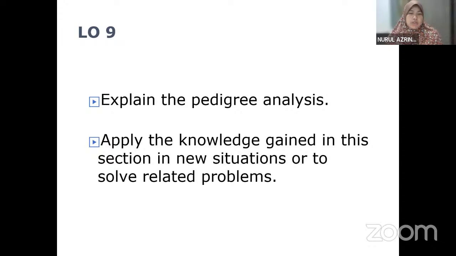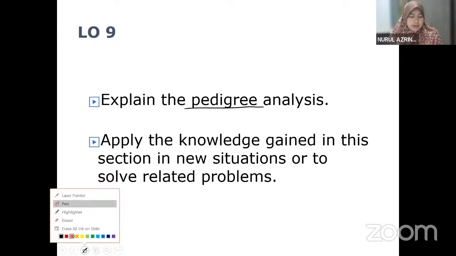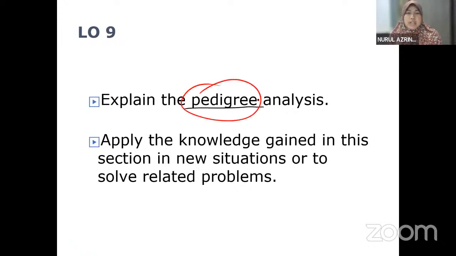Okay, our last LO for this chapter ialah pedigree analysis. Okay, what is pedigree analysis? Pedigree analysis is technically a study related to keturunan, ataupun bahasa dulu masa sekolah you belajar buat family tree, right? Masa sekolah you buat kan pokok keluarga tu kan. Alright. So this pedigree analysis is actually a study about your descendants, pasal keturunan kita. Maknanya sebab apa? Because we want to learn adakah certain genetic, certain genes is inherited from our descendants.